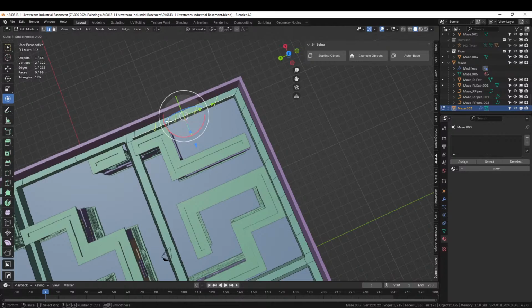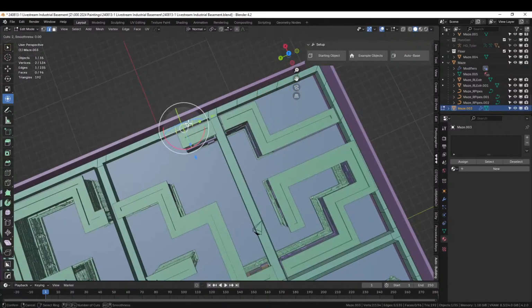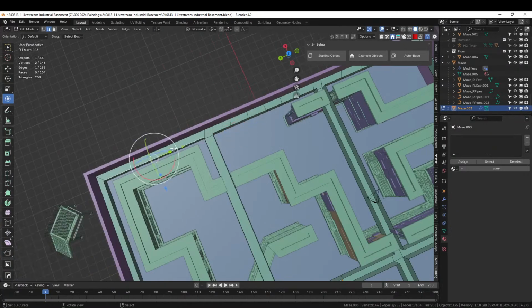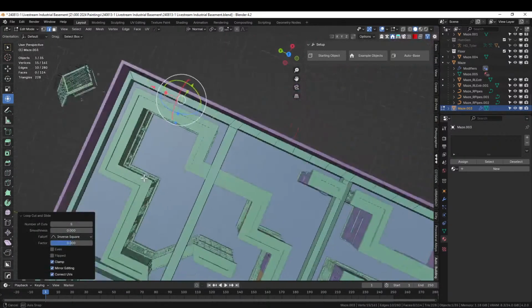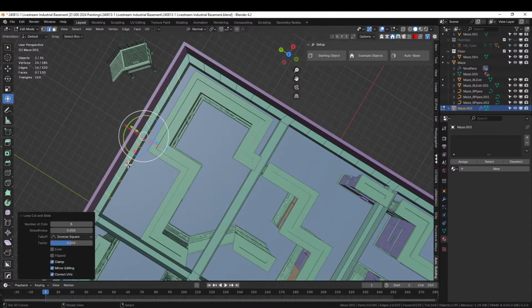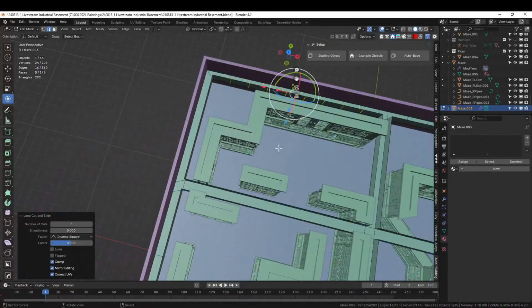It's not 8 because this one's smaller, but it doesn't have to line up exactly. Cool.